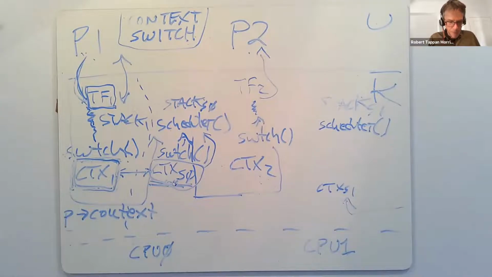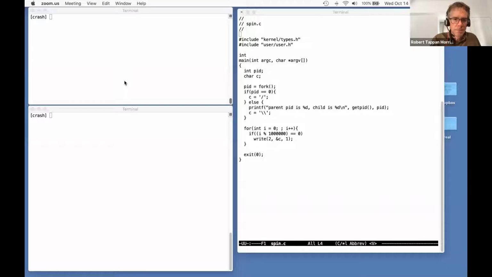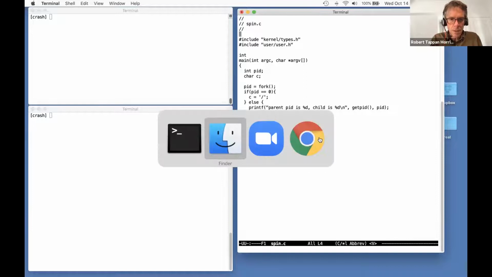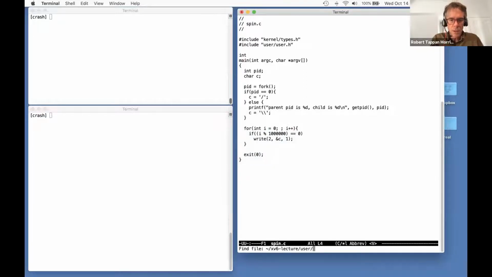Okay, so let me switch to looking at the XV6 code. First of all, I just want to show some of the stuff we've been talking about.